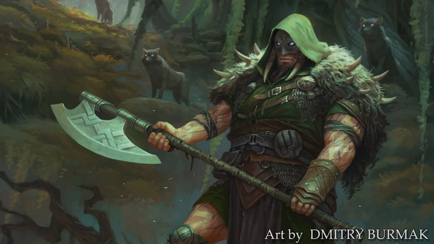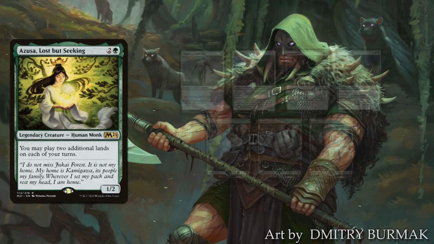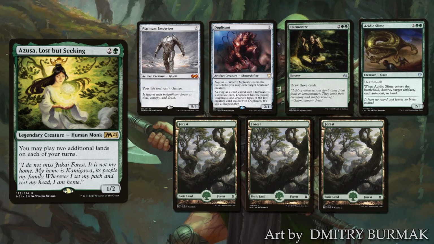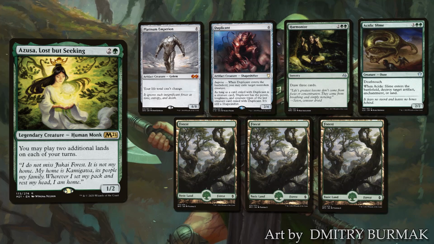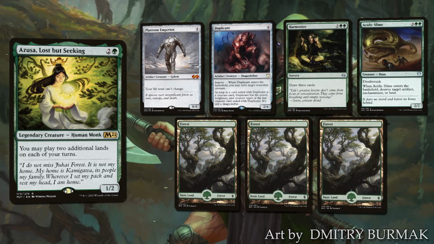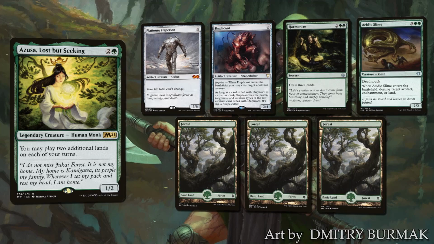Jenny's opening hand contains Platinum Empyrean, Duplicant, Harmonize, Acidic Slime, and 3 basic forests. Ramping into a 3 CMC commander is harder since you need to ramp on turn 1, so this will likely be a turn 3 Azusa. If she draws more land in the first turns, she'll be able to drop them. For the later turns, she has a lot of interactions.